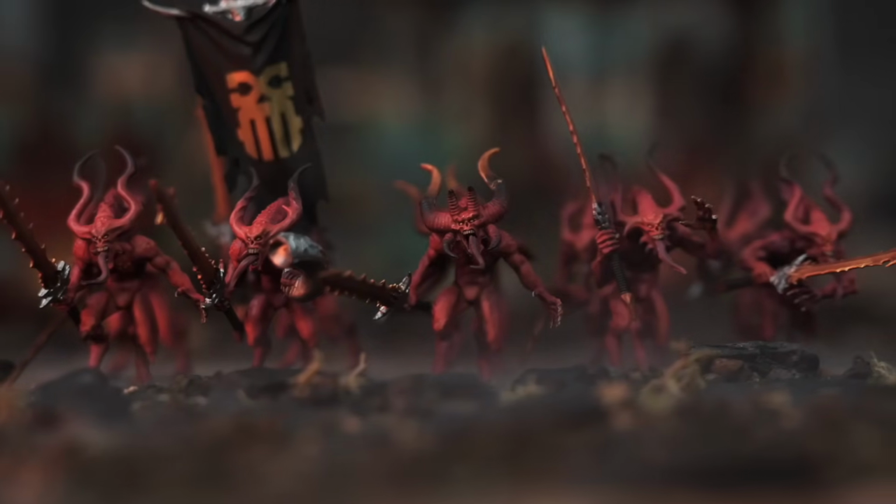Okay. For 5 blood tithe points, a Mighty... Might of Khorne. Blood Legions get your Blessings of Khorne ability. Okay, very nice. Sustained hits, Devastating Wounds against infantry. Very interesting.